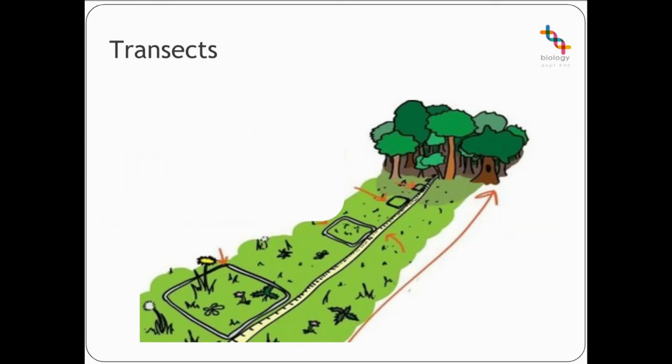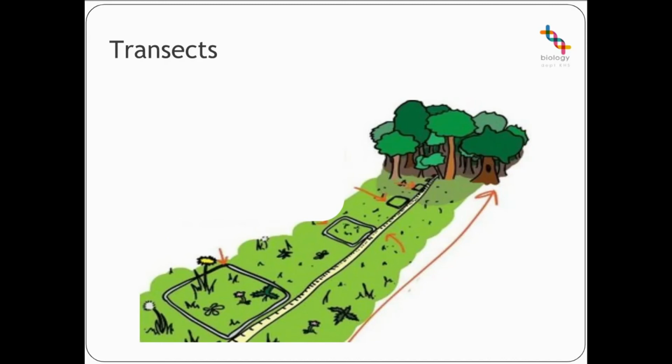They're often set up along an area where the terrain or the abiotic factors are changeable. So for example, a woodland that's running into a field, or if we're working our way up a sandy shore from the water line to the high tide line, for example. And we're going to be looking at abiotic factors like moisture, light, pH, salinity, those sorts of factors.